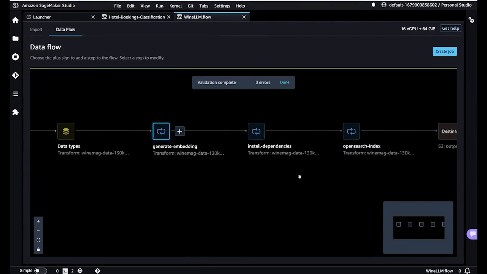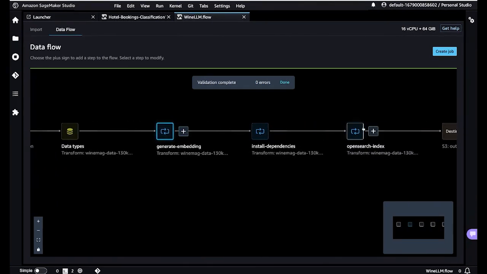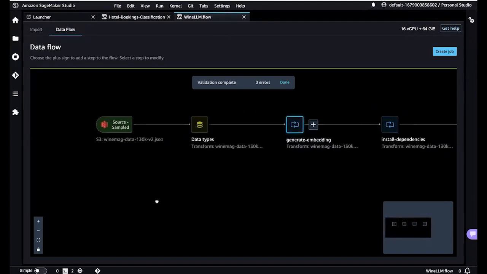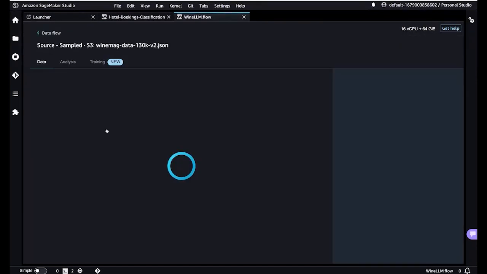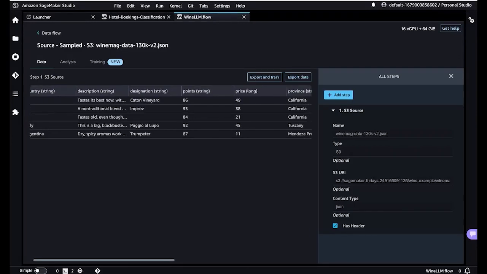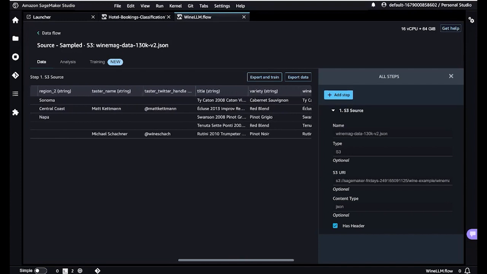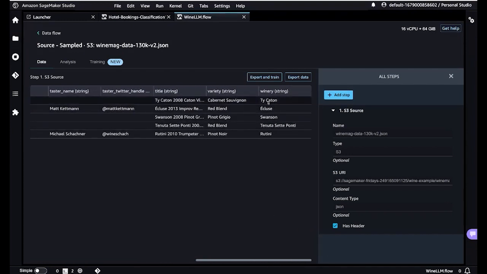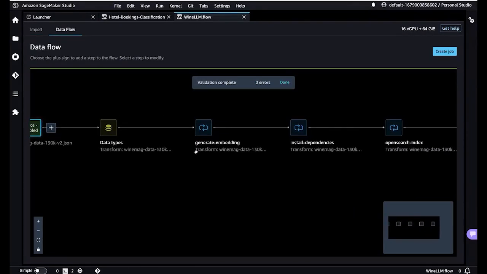And then we've got just a few short hops over to being able to store that data in OpenSearch. So for example, if I double click here inside of Data Wrangler, I've got just a preview here, the first 5 rows of data. There are 130,000, but just the first few rows to give me a window into what the data looks like. Here, Data Wrangler opens up that JSON body on S3 and then casts it here in the application. We can see it ends up with all these facts, this tabular data about the wines.